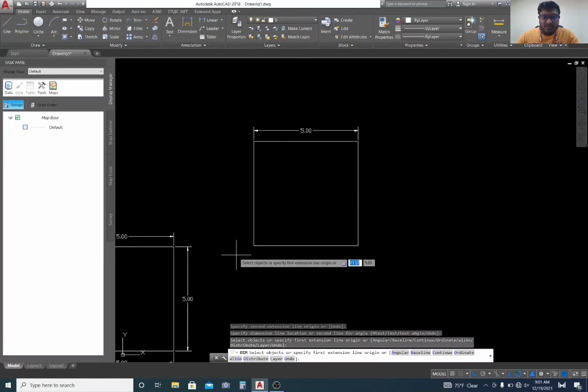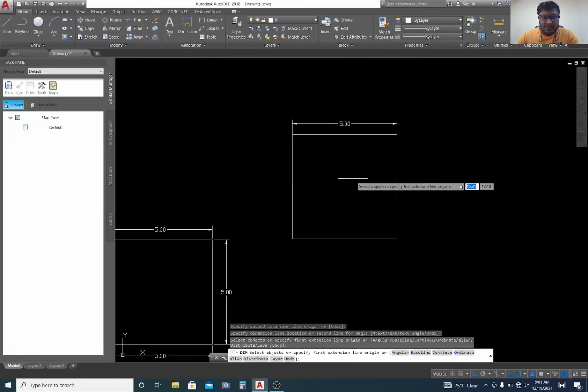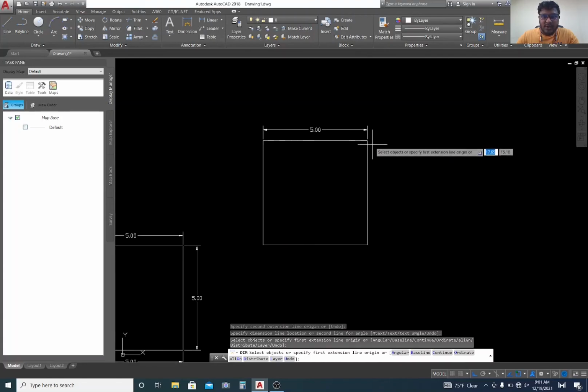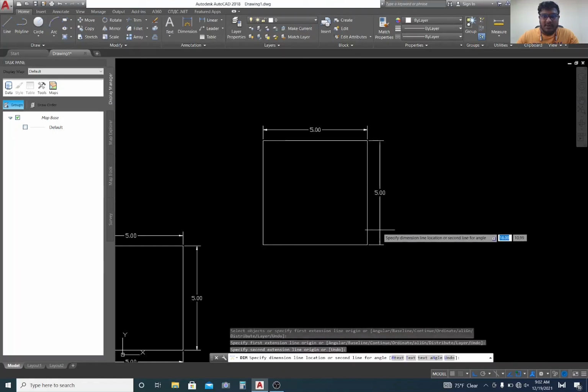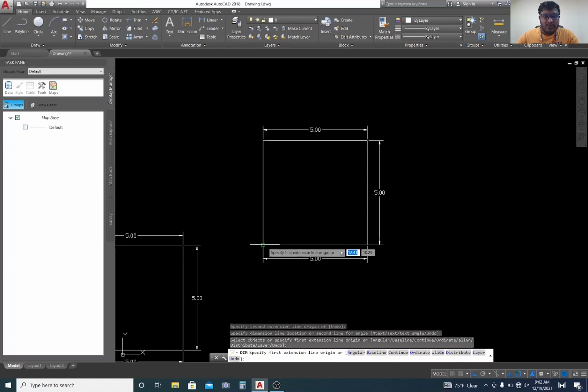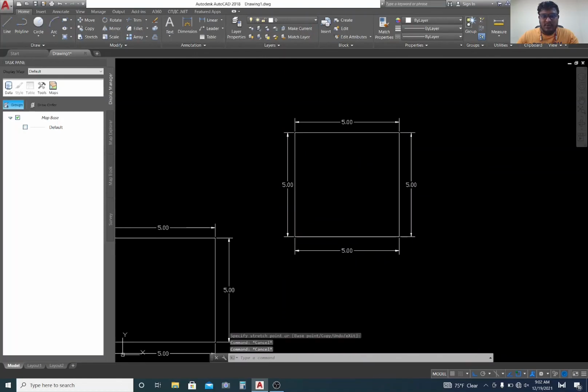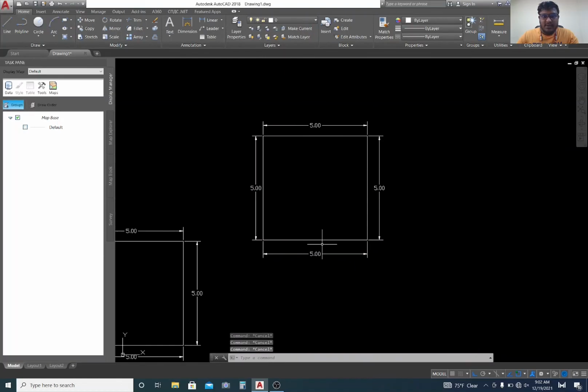Before, to make these dimensions one by one, we had to press the space or select this option and do it again, right? But if we use the dimension command, it automatically reactivates after you pick the second point. Here we are going to click from here to here. 5 meters, we will move here. Again, we put it here, here, and here, from here to here. You know how easy and how beautiful. Now we have already made the dimensions perfectly, right?